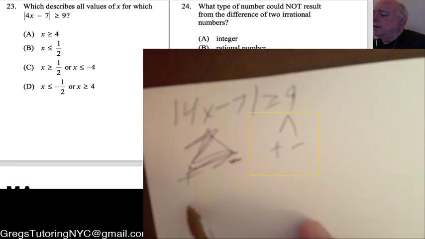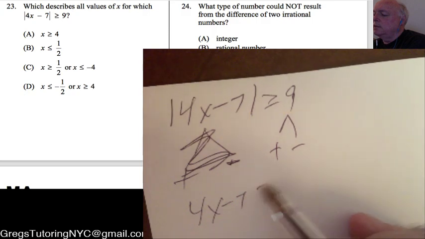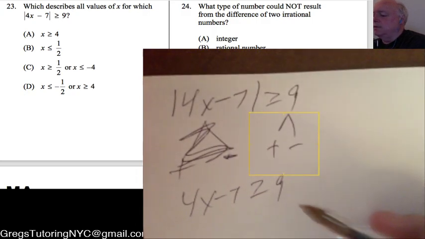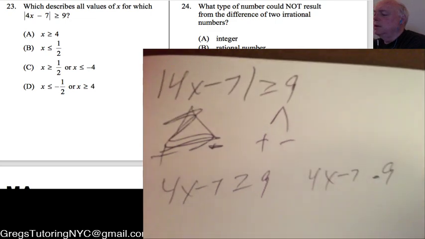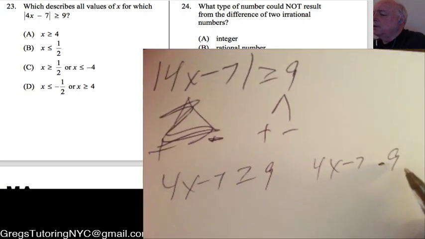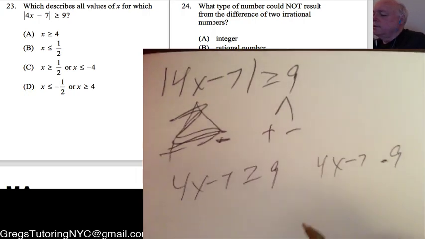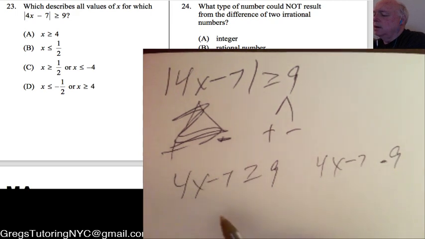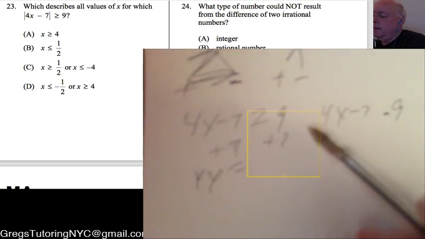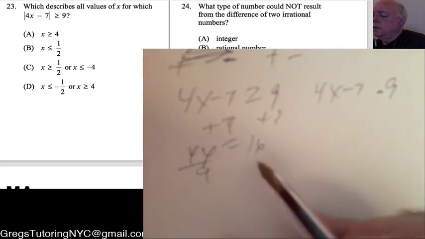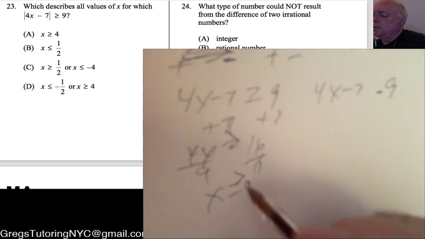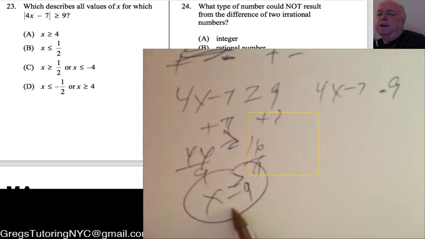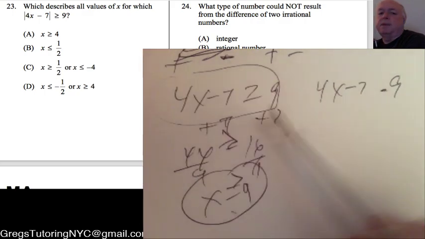So basically we're going to have 4x minus 7 greater than or equal to 9, and then we're going to have a minus 9 version. So we're going to have 4x minus 7 and then a minus 9 over here. I'm going to just leave that empty for a second because I want to show you guys something. If we process this as we did before, we add 7, we get 4x equals 16, divide by 4 and get x equals 4. Sorry, we're going greater than or equal to here. So this is the same answer we got before, because it's the same basic problem we started from.